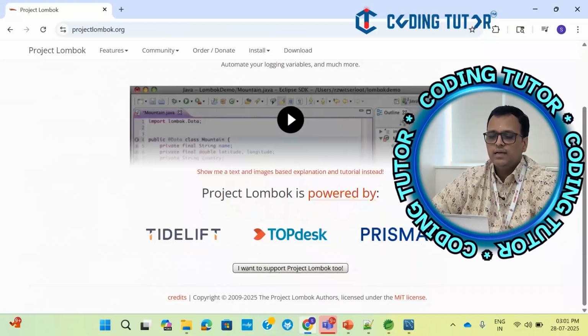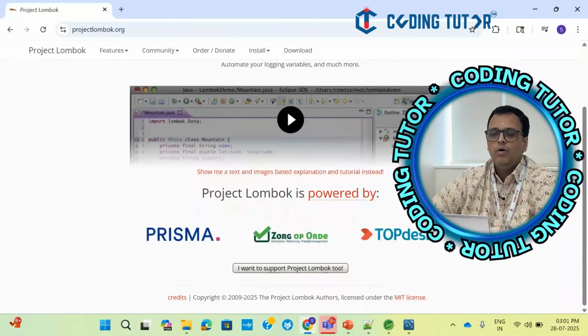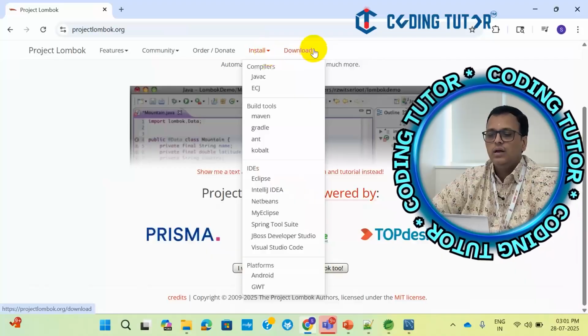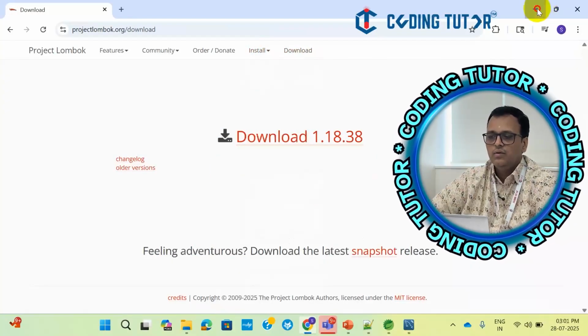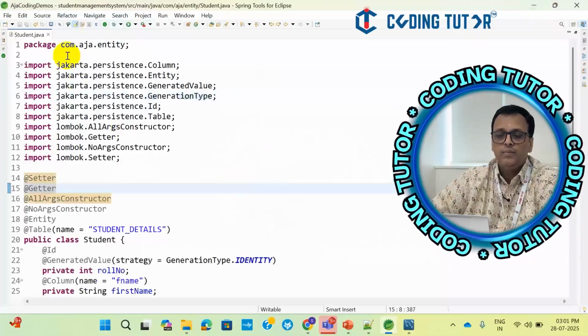To generate setters and getters, we can use the Lombok framework. You can download the jar file wherever you want and use it. Fine. Let me go to the next step.